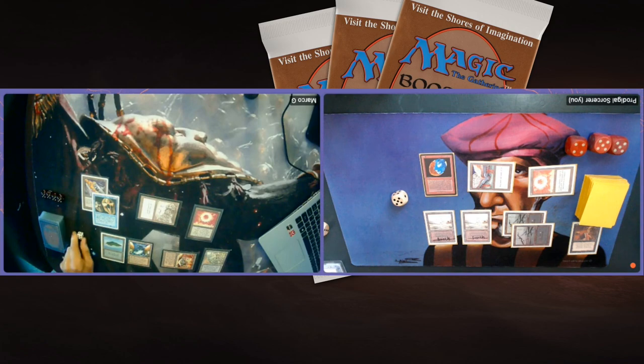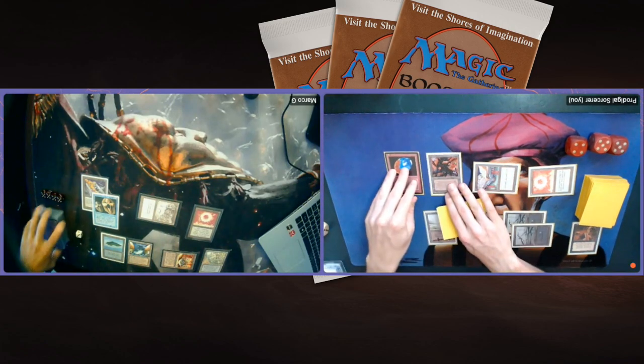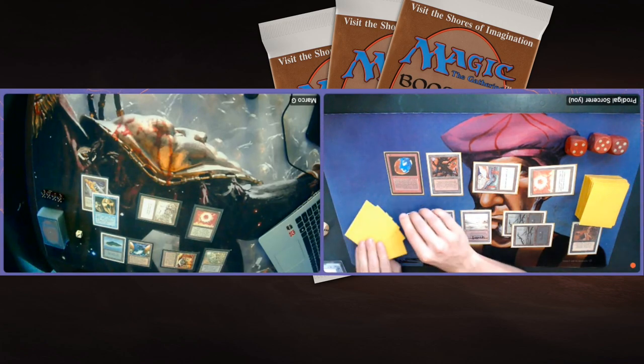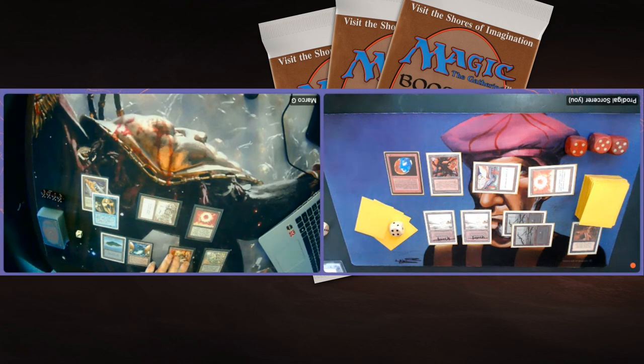Let's see what I can do. Can I put some pressure on the board? Can I find like an Often Troll or a Setch Troll? Okay, Mishra's Factory, that can start attacking next turn as well. 3 mana open. Not doing anything else, passing the turn.